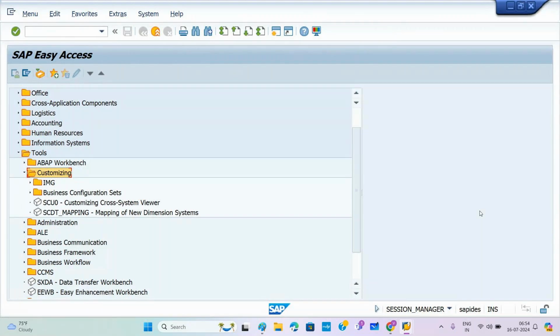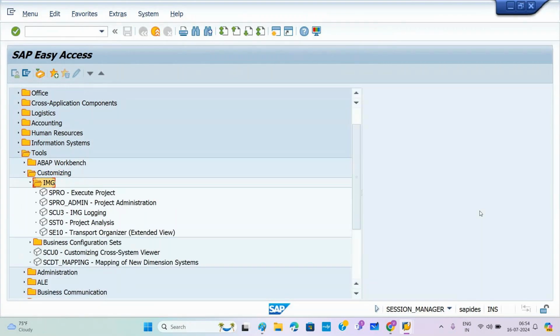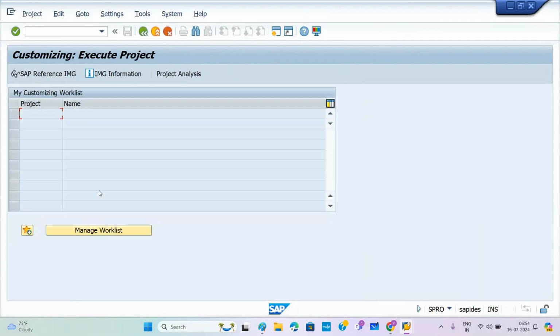Okay, so come to Tools, Customizing, IMG, Execute Project, SPRO. Click on this. And on the second screen, you're able to see three buttons here. You have SAP Reference IMG, IMG Information, and Project Analysis.